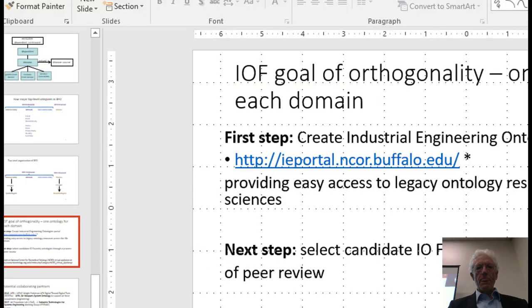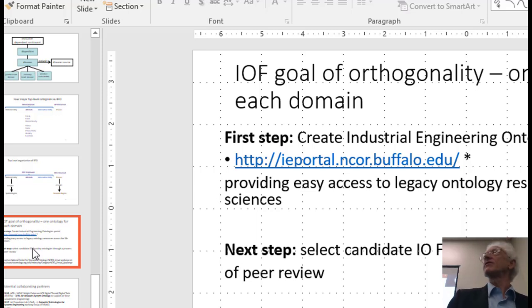All right, now briefly a couple more words on the IOF. So where are we with the IOF? We've had a lot of telephone meetings. We've had two face-to-face meetings. I'm assuming that Paul will be able to tell us about the next face-to-face meeting at NIST. And we have a number of industrial partners who take part in these meetings quite regularly, and we have a number of academic people like me who take part in these meetings, and we are looking at possible avenues, opportunities to populate some part of the IOF.